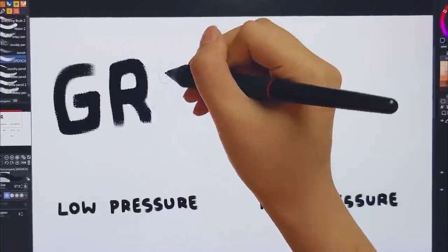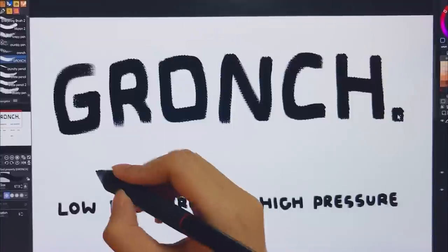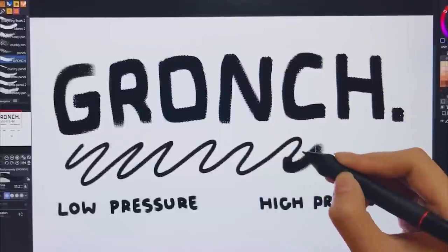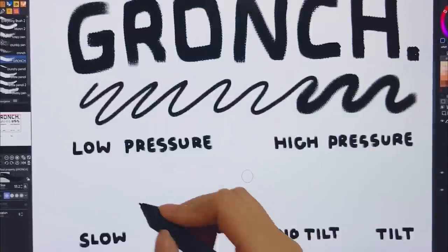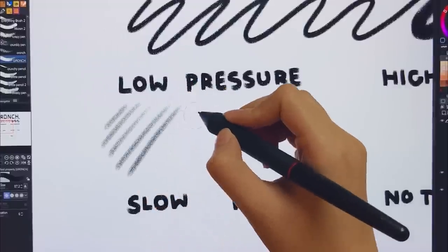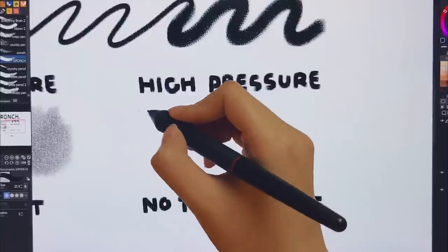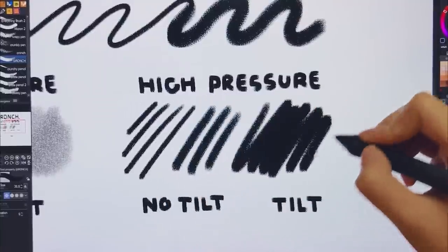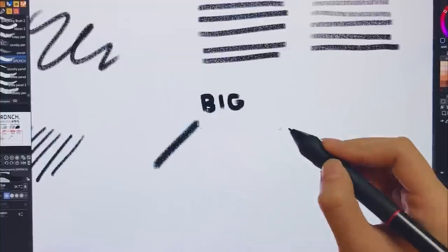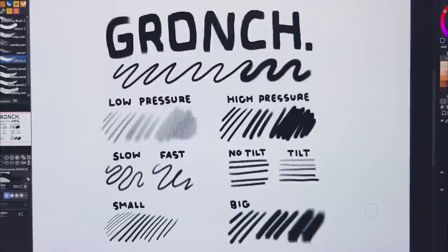This one is probably my favorite name of this bunch, Crunch, because it's like a big crunch. I don't know, I'm bad at naming. But basically, I've been mainly using this as a handwriting brush. Because the brush tip is a square, it's really fun to write letters with it and make them square-ish. And so this brush allows you to create square-ish lettering. It also has some pen pressure settings where you can create textured gradients with it too.